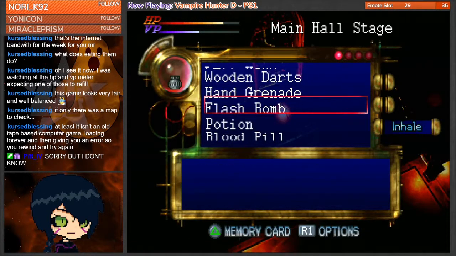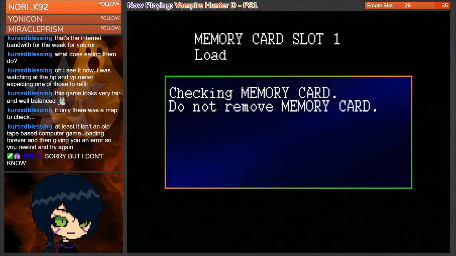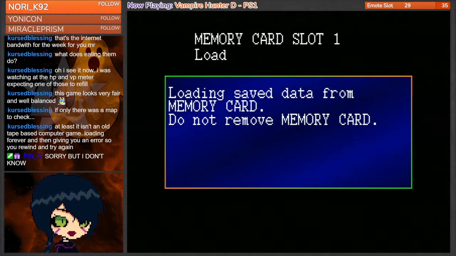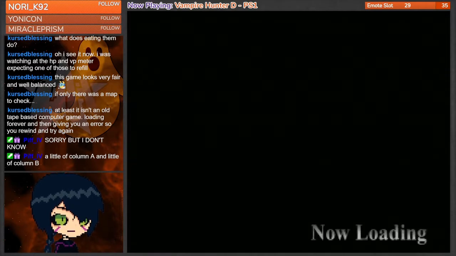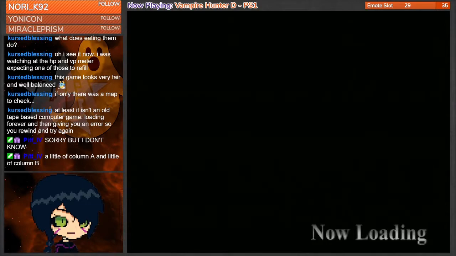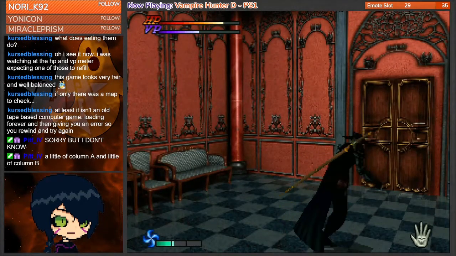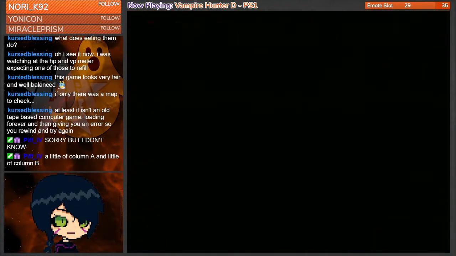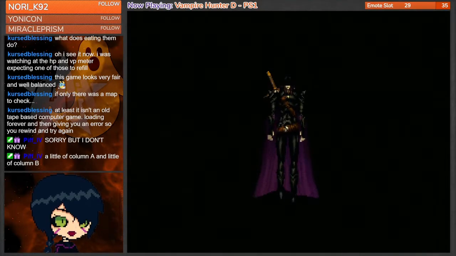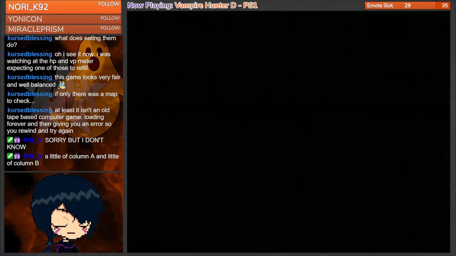How did I get turned around in that room? Excuse me? I thought I saved right in front of the room I was gonna go in. How does this happen? How does this keep happening? Oh, that's the room I... Oh, right, when you load, it doesn't save your position. I forgot. It just starts you at the entrance of the room. That's why that happened.